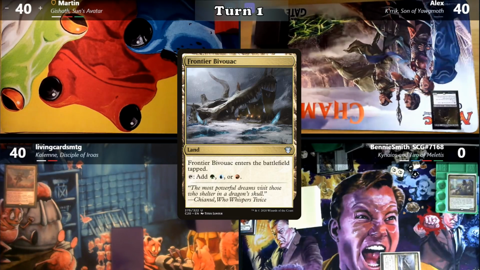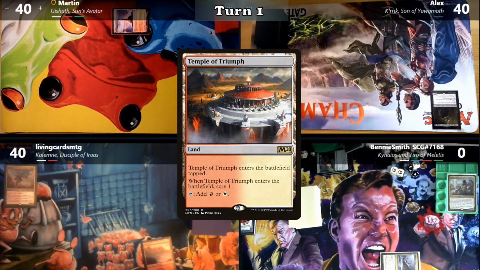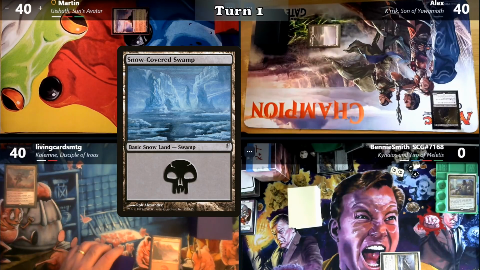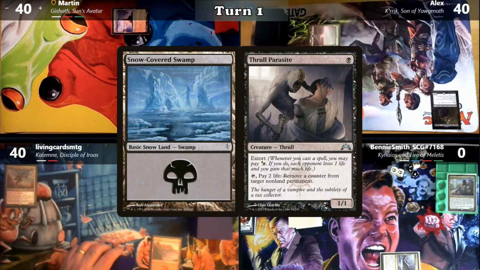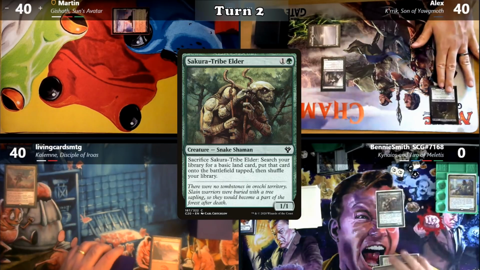He then passes to Jeffrey. Jeffrey plays a Mountain and passes the turn. I play Temple of Triumph, keeping the top card of my library where it is, and end my turn. I play a Snow-Covered Swamp and then cast Thrall Parasite. With nothing more to do, I pass to Benny. Benny plays a Plains and casts Sakura-Tribe Elder.